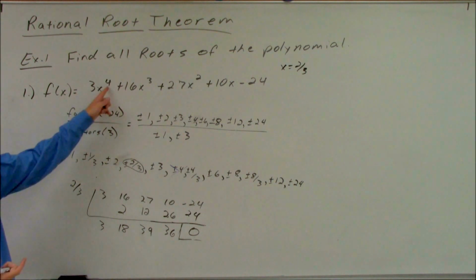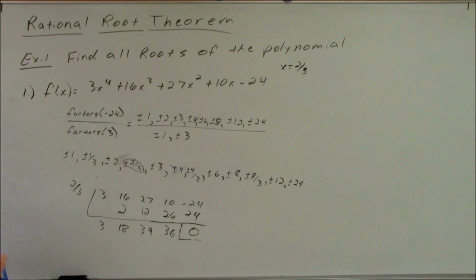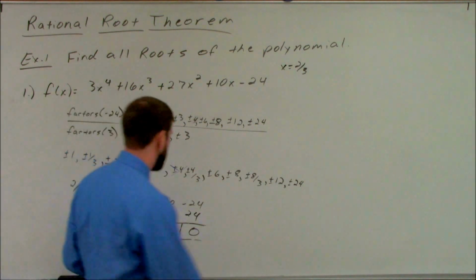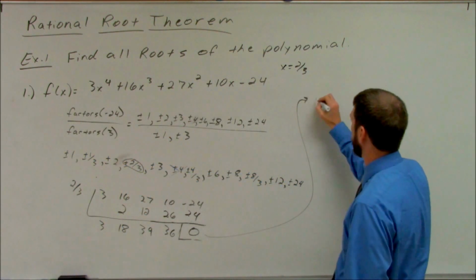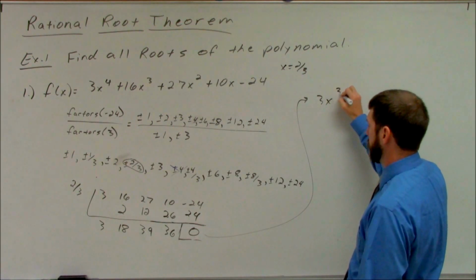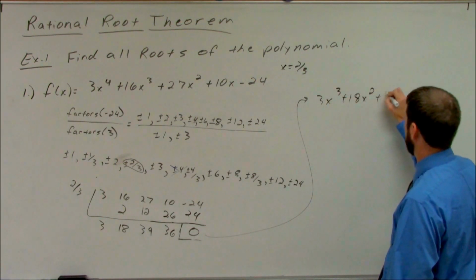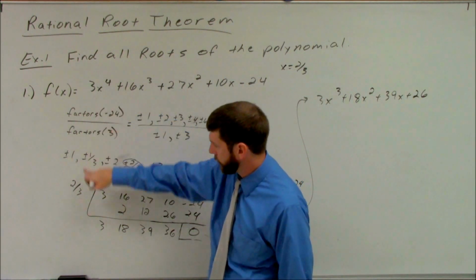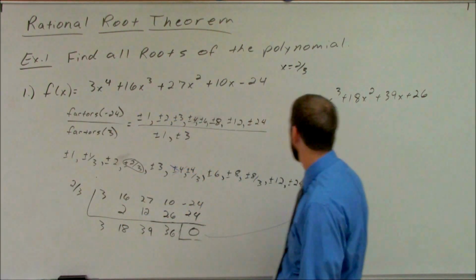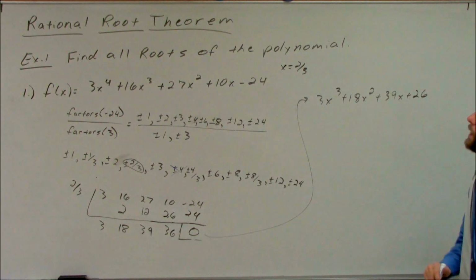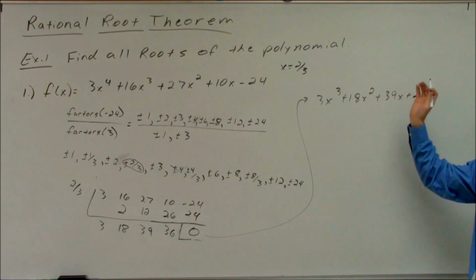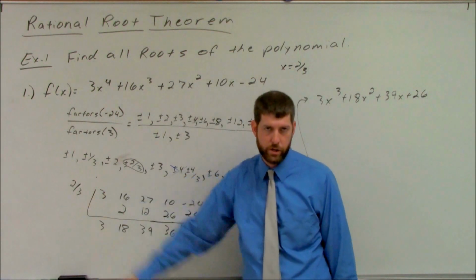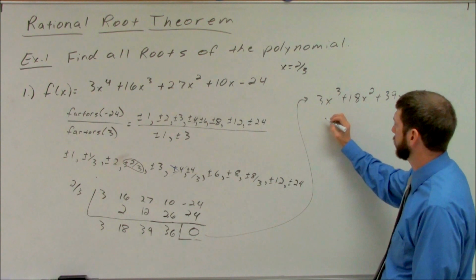Fundamental theorem of algebra tells me there's got to be 4 of them. But the good thing is we've done our test and our division at the same time. So I'm left with this new polynomial, 3x cubed plus 18x squared plus 39x plus 26. Remember, 4th degree divided by 1st degree gives me 3rd degree. And we want to now factor this one. This one I do see a common factor of 3 I could pull out of that, and that comes from having a rational factor there that we're working off of.